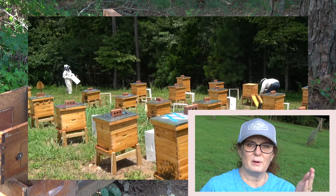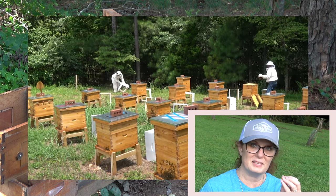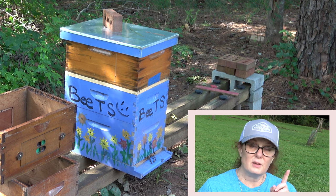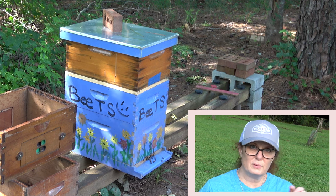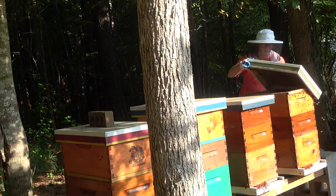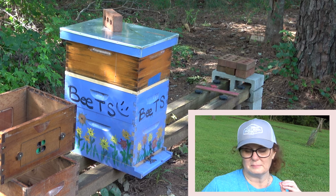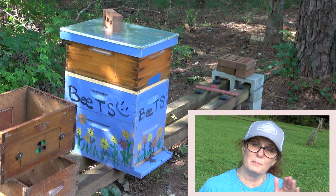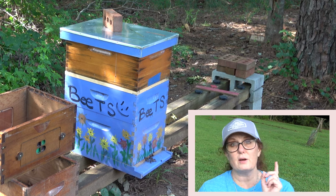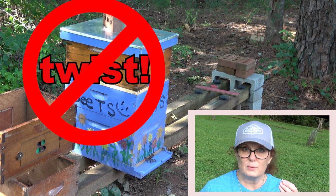And I'm a new beekeeper. I don't need to spend time watching my step. I need to spend time watching these bees. There is, though, actually one other option with these rails other than hopping over them all day, which is stand behind the beehive and twist around for your inspection. So in that case, there's no jumping over the rail, so you're not gonna trip over the rail, but I think that is actually worse because of all the twisting.